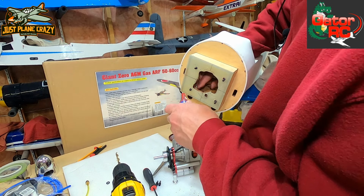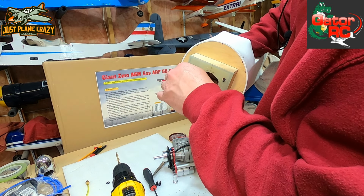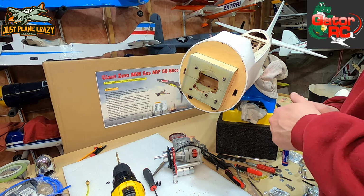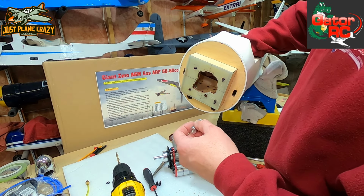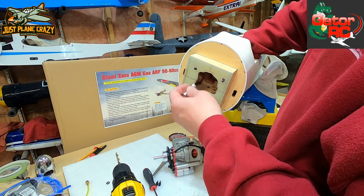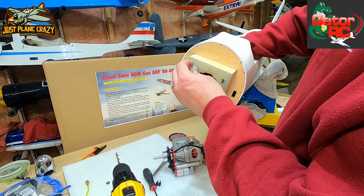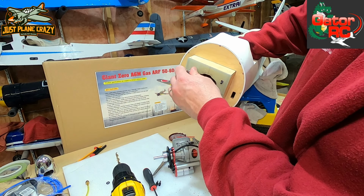And the thing about these bolts, I've had bolts come loose on me. One of the first gas engines I've ever put together, I had an issue with it, and it wound up coming loose, and that's not pleasant when your CG changes and the engine's half fallen off of the firewall. So we use lock washers, we use red Loctite, and that way we don't have to worry about the stuff coming loose.